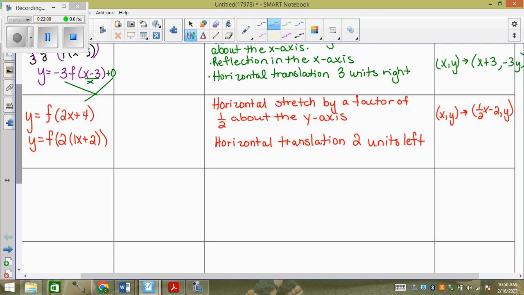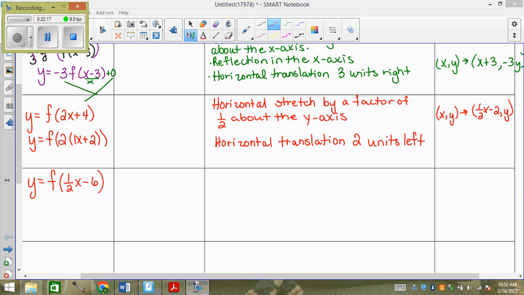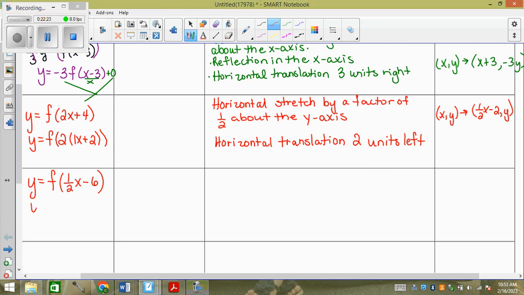Okay, let's try this one. Whenever you GCF out a half or a fraction, you get a bigger number, and this is why. So I take out a half. When I take out a half, I divide by a half. So I'm going -6 divided by 1/2. What do you do when you multiply or divide by a fraction? You multiply by the reciprocal. You invert and multiply what you're dividing by. So you go -6 times 2/1. So it's actually -12.